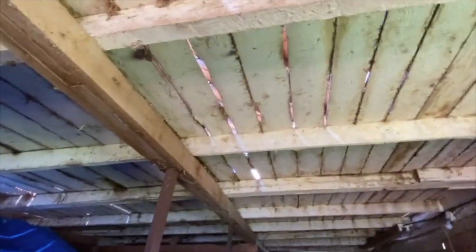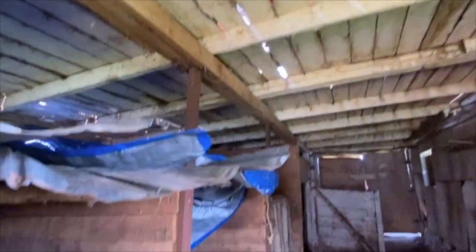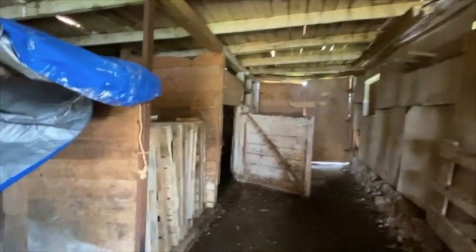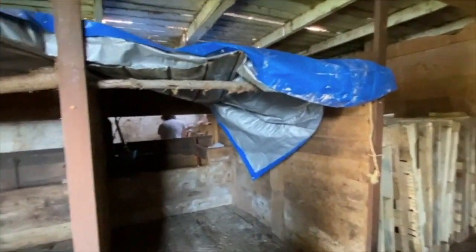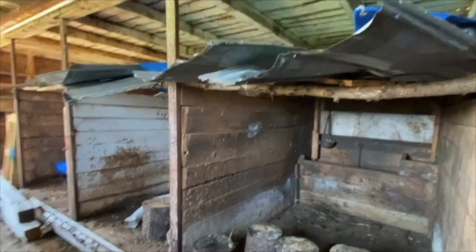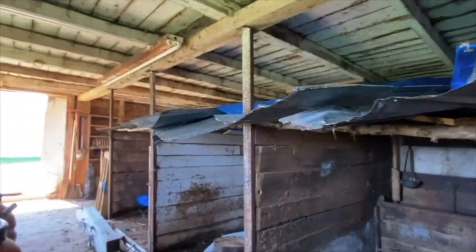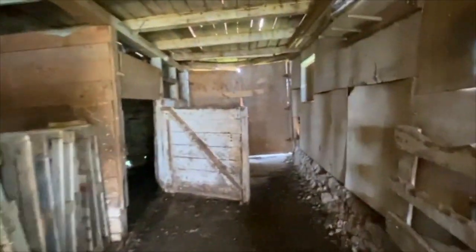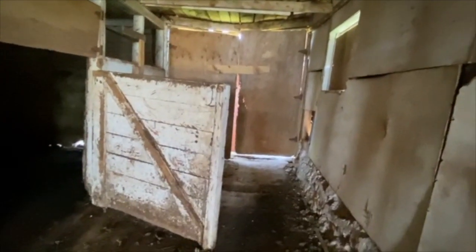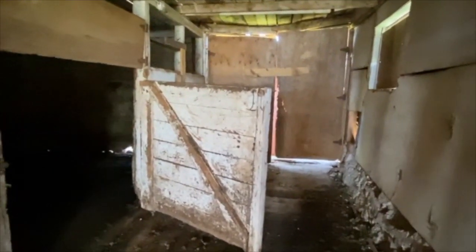So even when the entire barn, as you can see, all that fabulous sunny sky, the entire barn will be down around it, but we should have more than enough material to cover the stalls up and use it to store wood until we can actually rebuild this poor thing. We're really hoping. But it's even gotten to the point where the old pig pen down here, Freddie can't even close that door anymore. So I'm not too sure.